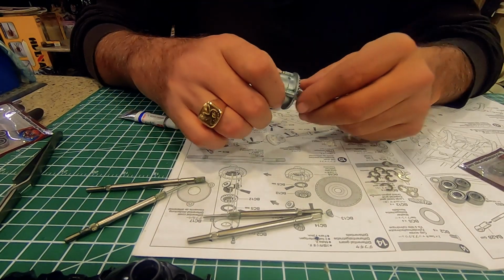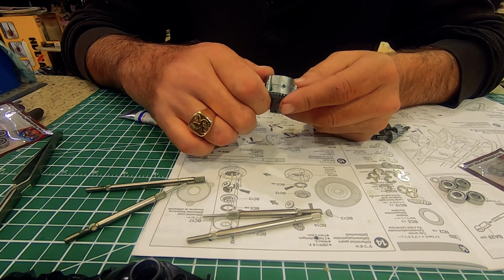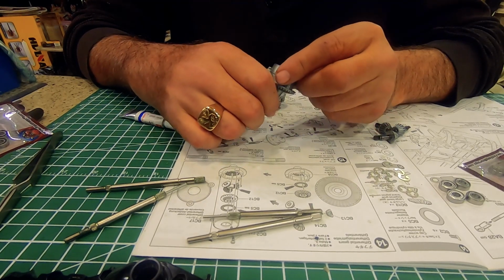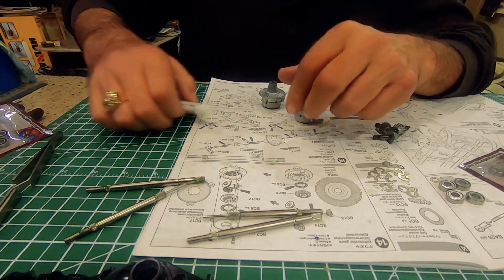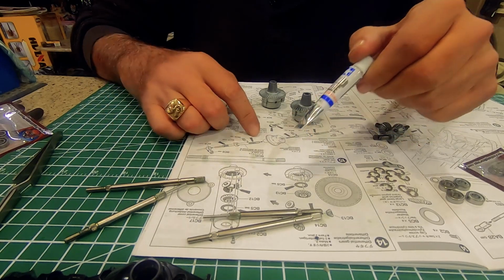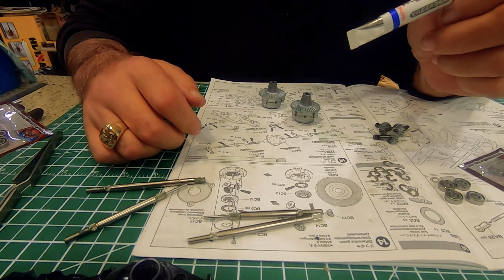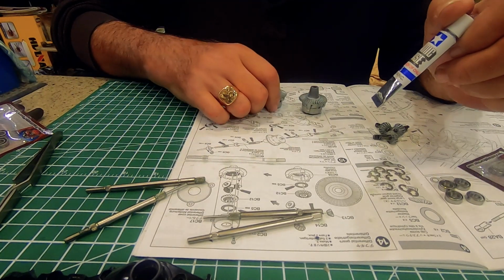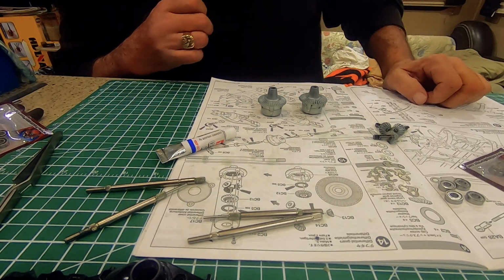Give me a minute. All right, so I've got the differentials jammed full of Redline extra heavy duty grease. That'll tighten up the action and kind of simulate a lock differential. I'm going to use the Tamiya ceramic grease on the axles on the splines as per manual. Got all my little parts laid out. Let's see if we can get some circlips on, but wait 1 minute while I get my pliers.